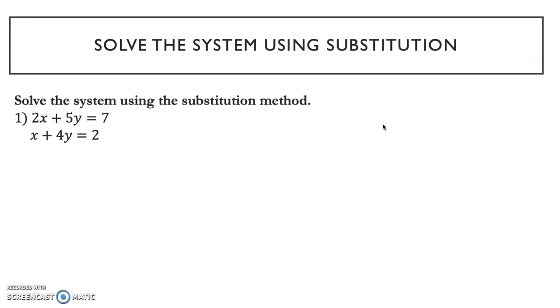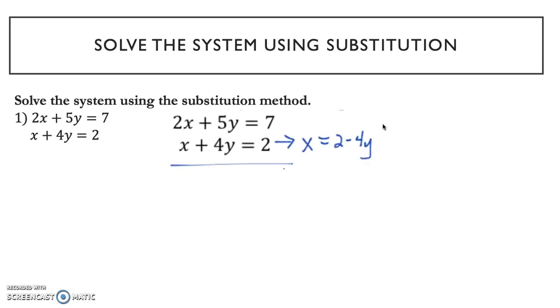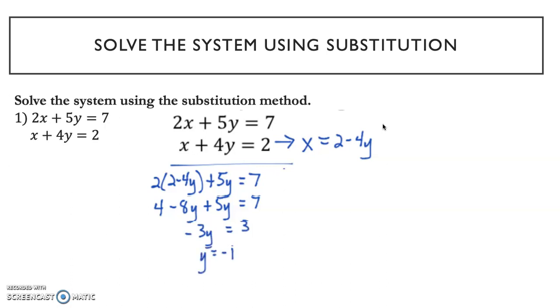So let's solve this one using substitution. I'm going to pick the second equation and solve for x. Then I'm going to take that expression, what x equals, and substitute it into my first equation. I'm going to do the math to solve for y. So y equals -1. I'm going to plug that into either of my original equations, and I like to plug it into the one where I have rewritten, in this case, what x equals. So I get 2 plus 4, or 6. So these two lines will intersect at 1 point, (6, -1).